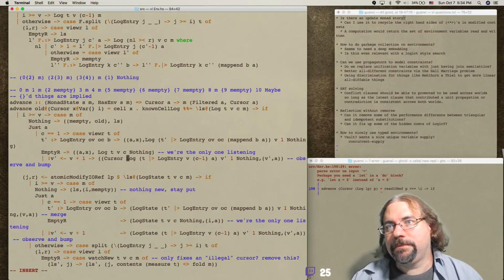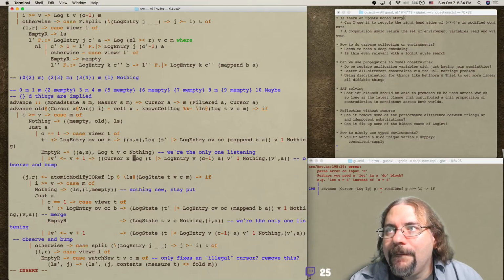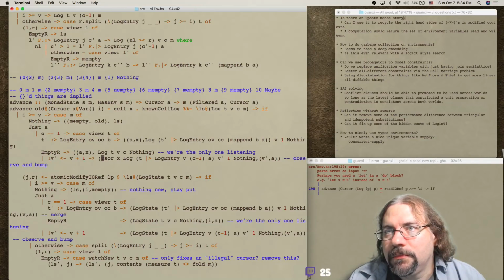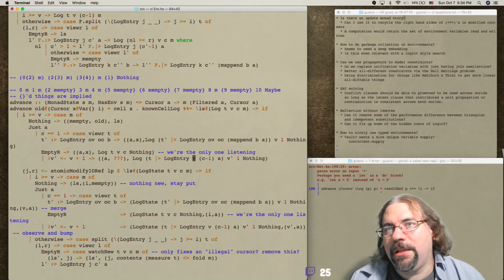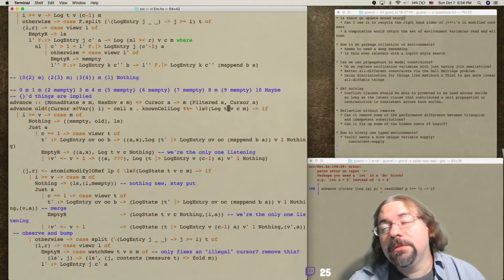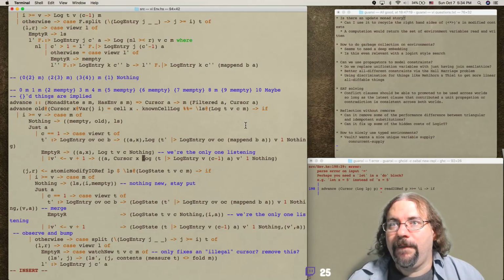So this is going to be a cursor X, V prime somehow. First of all, I have to tell it back A, to tell the new cursor. I'm going to tell all this. This is V prime. But V prime is the wrong thing to bump. It's not log entry V. I guess we do have V here. Here it is. So we're still cursor X, but now we are V prime.